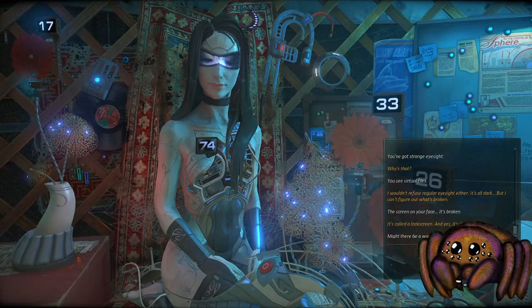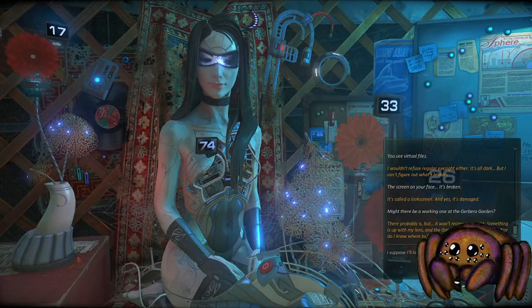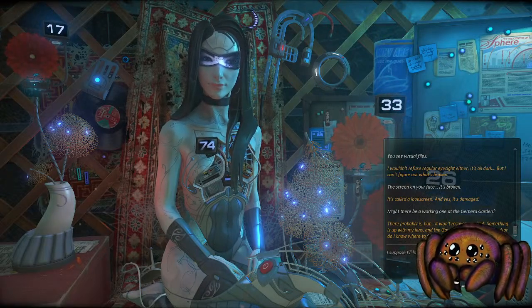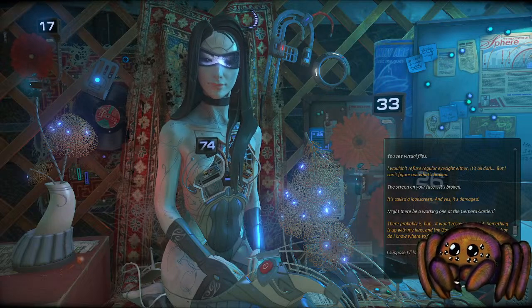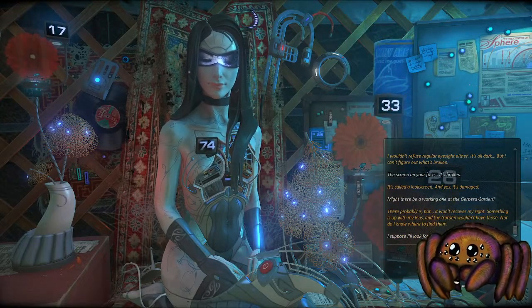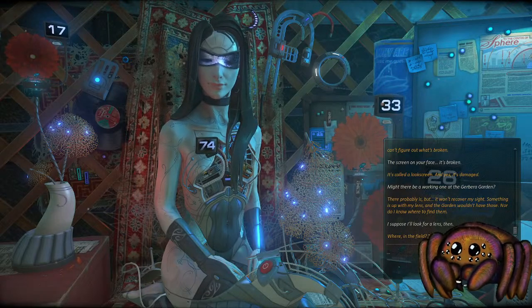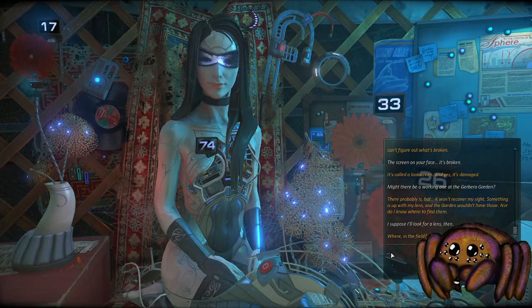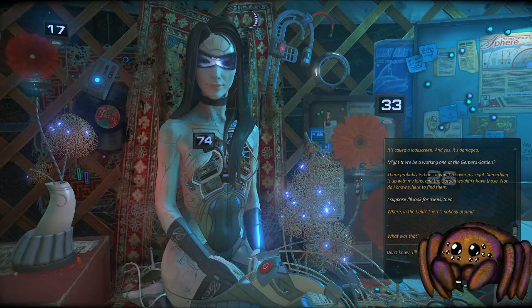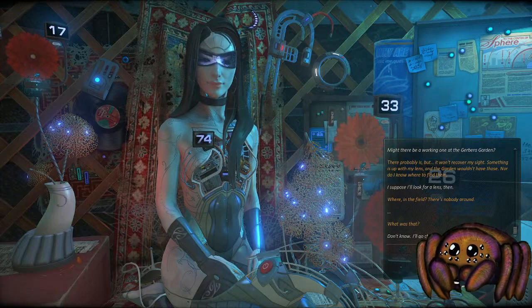Might there be a working one at the Gribera Garden? There probably is, but it won't recover my sight. Something is up with my lens, and the garden wouldn't have those. Nor do I know where to find them. I suppose I'll look for a lens then. Where? In the field? There's nobody around. What was that? Don't know. I'll go check it out.